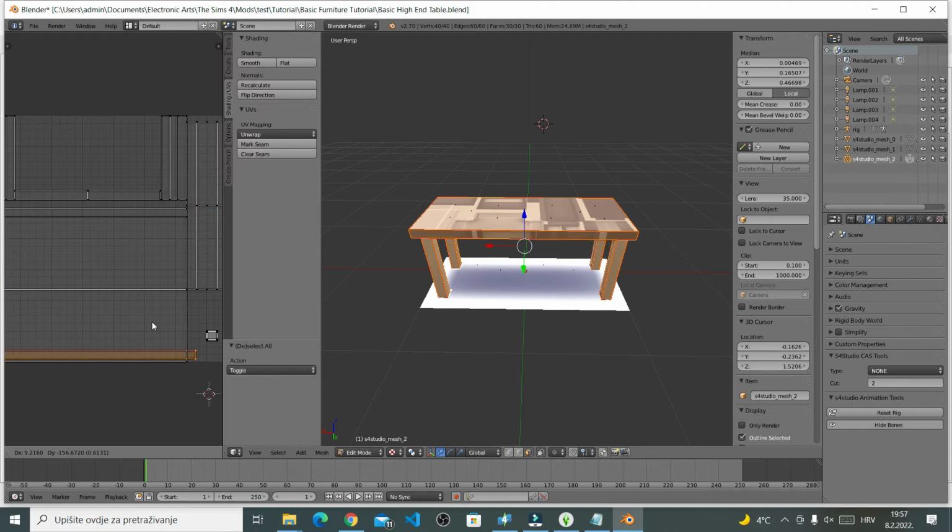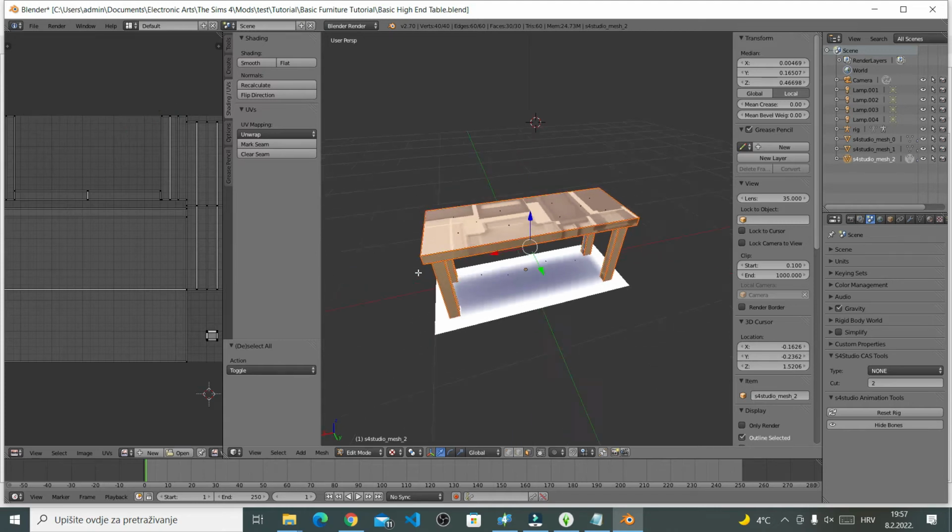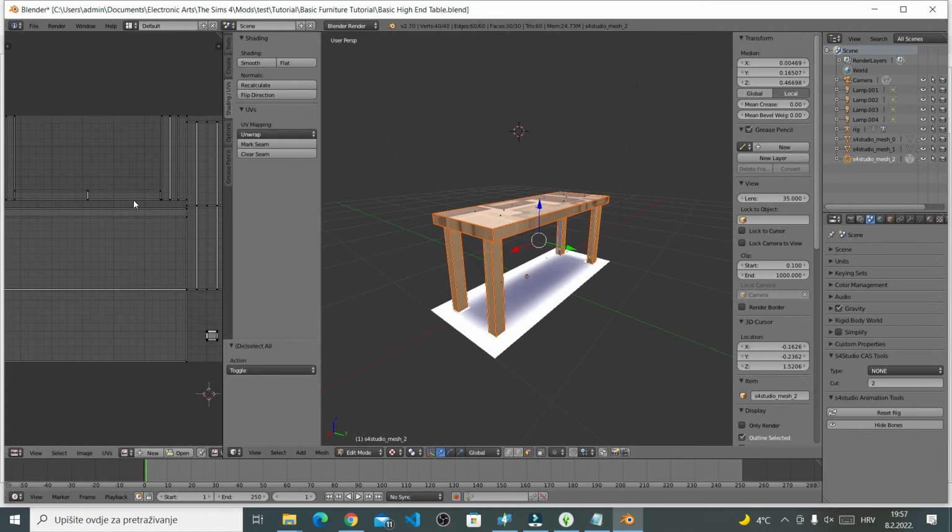Now I've decided that these two are going to be exactly the same in texture and color, so I'm just going to place them one on top of another. Now I can presume that these two are also table sides, but the smaller side. So I'm going to rotate my table a little bit to get a better view to figure out which one is which. But in the end, I've decided that these ones are going to be exactly the same as well, so I'm just going to stack them one on top of another.